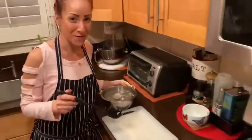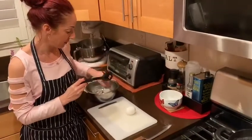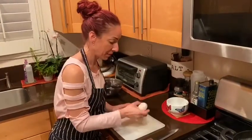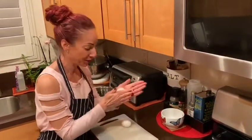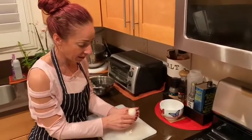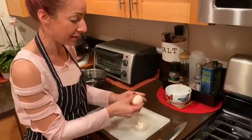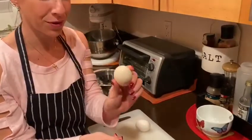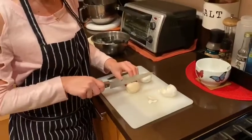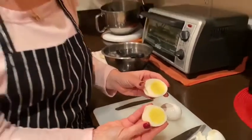These eggs have been chilling for about five minutes. I'm going to take them out of the bowl now and put them onto my surface. I like to knock it on top, knock it on the bottom, give it a nice little twist in the center, and the shell should come off a lot more easily and not spider the whole way down. You're lucky if you can get it in one or two shots. A beautiful hard-boiled egg — nice shape, smooth. Let's cut it open. Beautiful yellow.